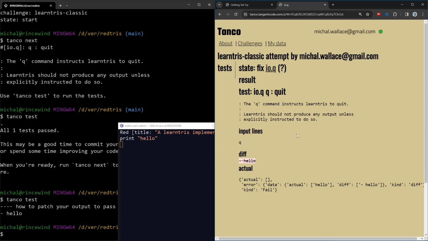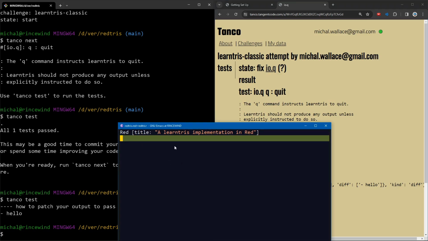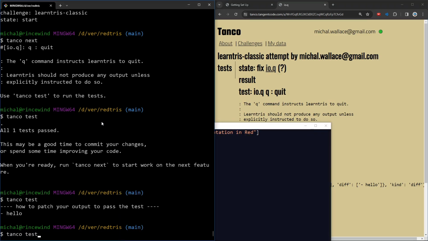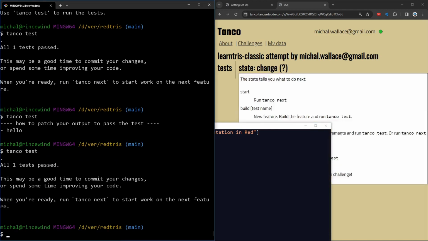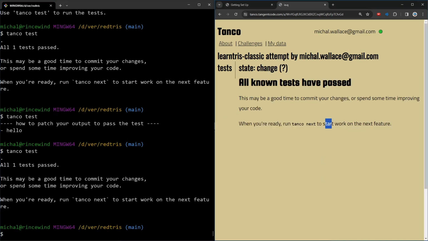All of this is going to probably be cleaned up a little bit on the screen later. This is a backend API, and there will be a whole new front end on it, but even the API here is probably going to be cleaned up quite a bit in the future. This is an alpha release, but this is the idea. You'll have this on your screen, or you can look in the terminal, and either way, you'll see what you need to change to make it happen. So in this case, we have to remove that line. And when we do, we can run the test again, and all known tests have passed.